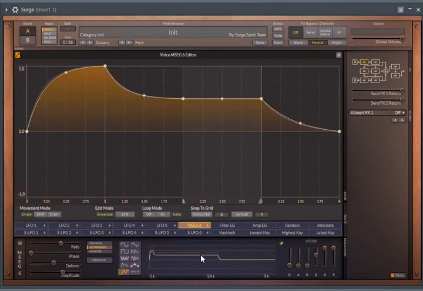a multi-segment envelope, which opens up this beautiful display with which I can, let's see, I think if I double click, I get a new breakpoint. And of course, I can adjust the curvature of all of these things. And the loop, you can see, is here. I think if I, no, that's not how you move the loop point. I forget where you move the loop point, but you can do it. But you can see what's going to happen out here.